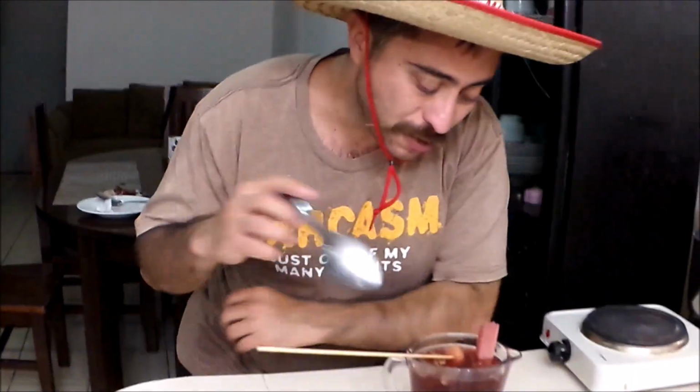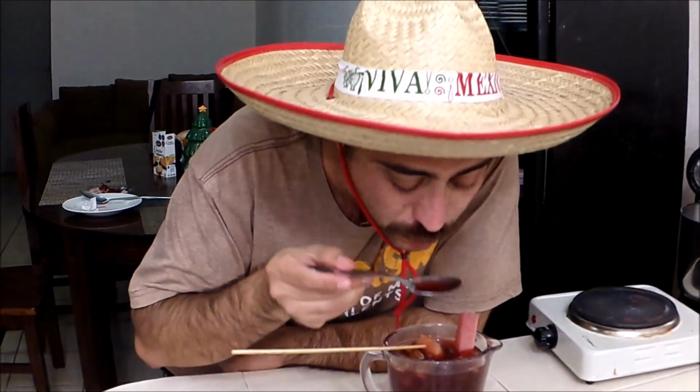I am not good with hot things, to be honest, I like it warm because I am so sensitive to the heat. But the taste is very, very good. The sugar cane. Very, very sweet. This punch is perfect, people. Yes, you need to throw this away because you cannot eat this.